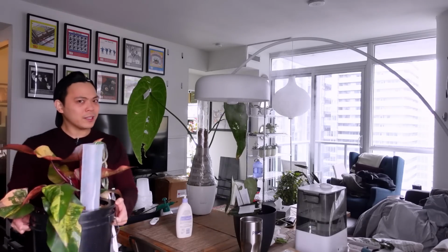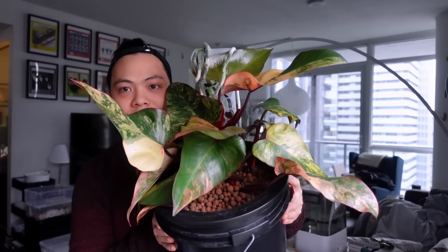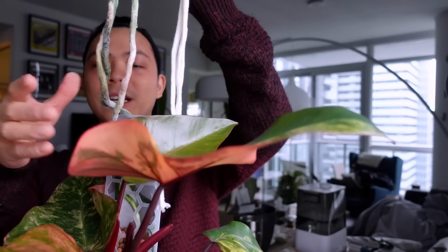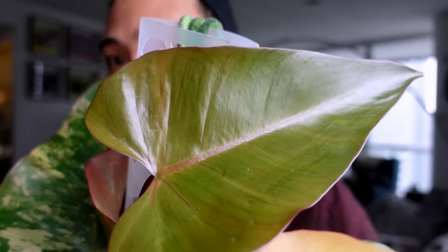So I don't remember the last time I showed my big bucket of strawberry shakes, but here she is. So I think I'm going to change the LECA pole to a moss pole. So there's 3 plants in here. As you can see, the wicks, because they're under grow light, got some algae growing. And surprisingly, the LECA is still pretty moist, but I think I prefer moss. So, wow, I never thought I would say that ever. There are 2 new leaves. So one is this one, which is totally green.